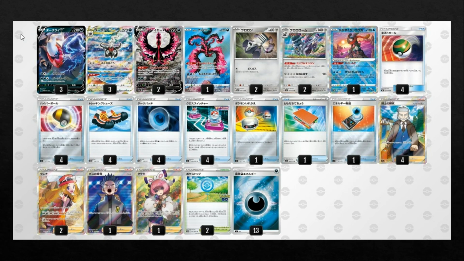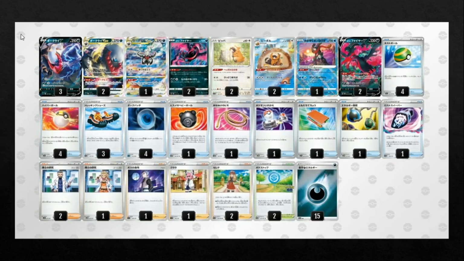It's interesting that it's more of a focus on Galarian Moltres V as opposed to the baby Moltres, but yeah, pretty interesting list overall. This next one is going to go back to a 3-3 Darkrai line. So we are back to playing consistency, I guess. But we are playing 2 Baby Glaring Moltres, so that's something I automatically approve of.